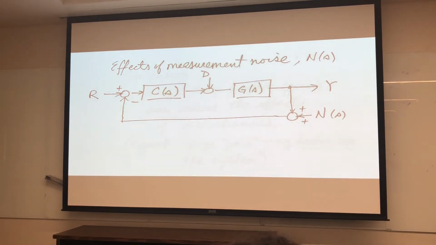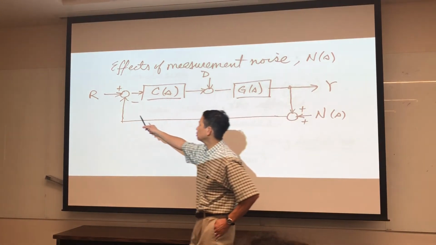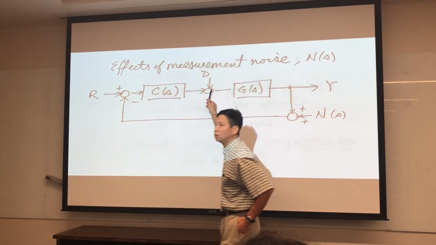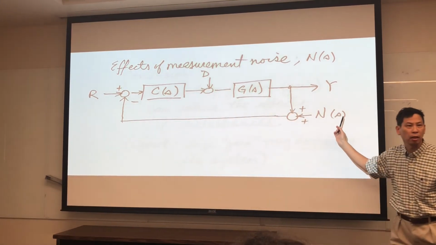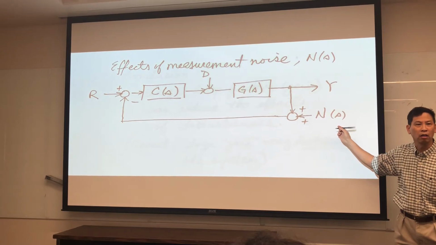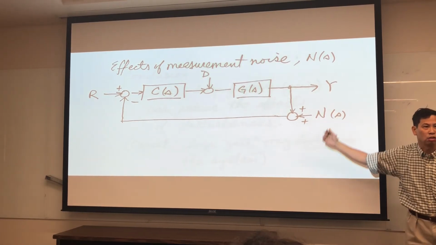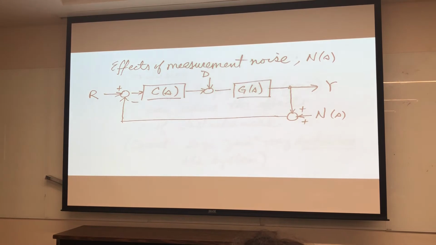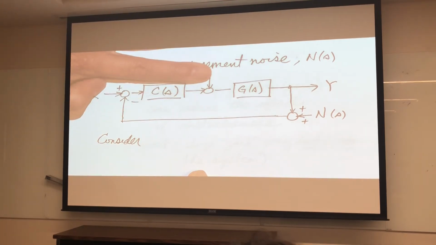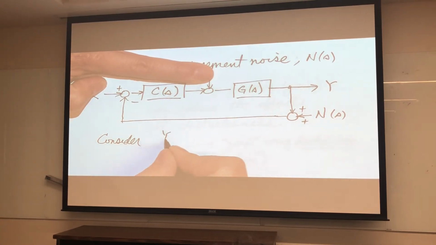So, how do we analyze this system? Now we have a system with 3 inputs. 1, 2, 3. Problem's a little bit more complicated. How do we simplify it? We apply superposition. Again, we can simplify problems a little bit. Let's consider taking this out, and now just look at the transfer function between y of s over n of s. The transfer function from noise to the output. What is the effect of noise on the output?